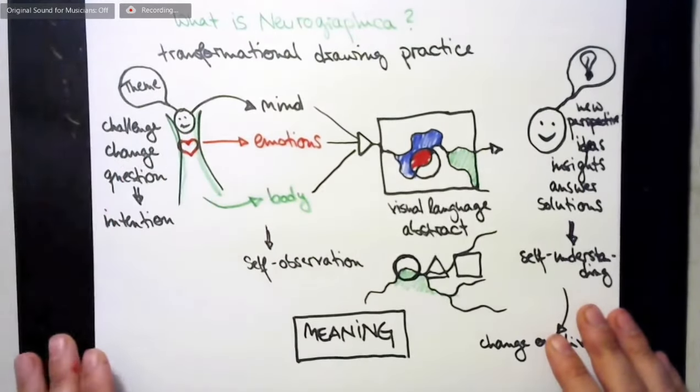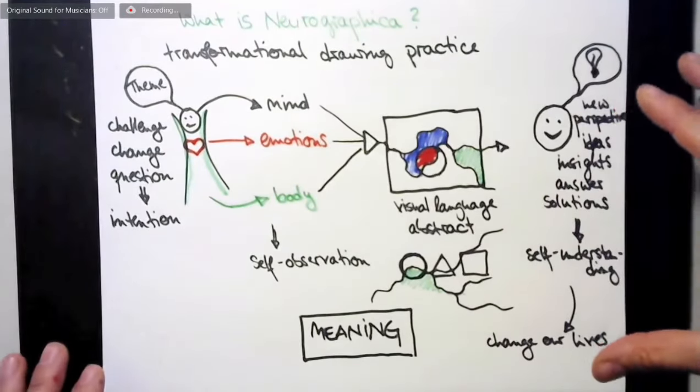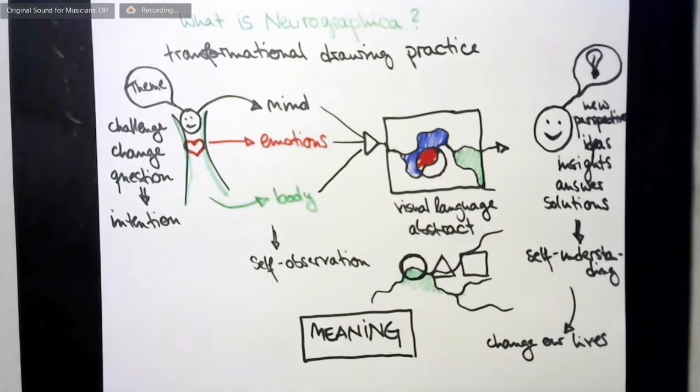So really, we have to start with an awareness of ourselves, some kind of awareness of ourselves, and then we can strengthen it through the drawing process. So I invite you to sit comfortably, take a few deep breaths. If it feels comfortable for you, you can close your eyes. I always recommend placing your feet on the ground. And let's just take a few deep breaths. First, inhaling through your nose, and you can exhale out of your mouth if that feels good.